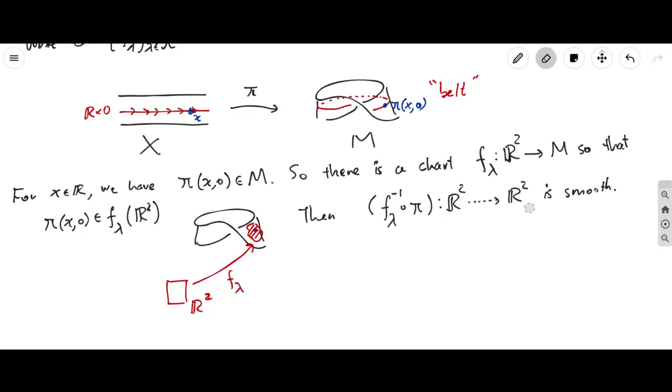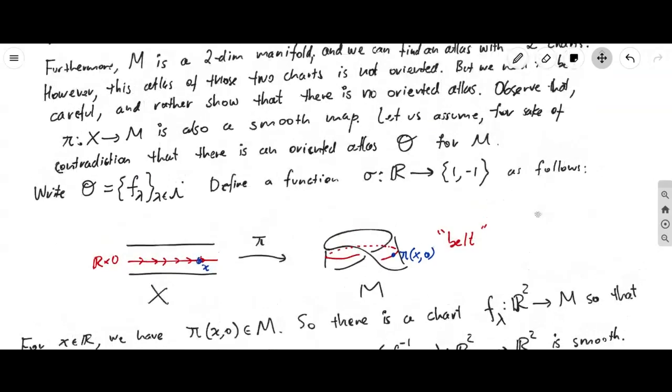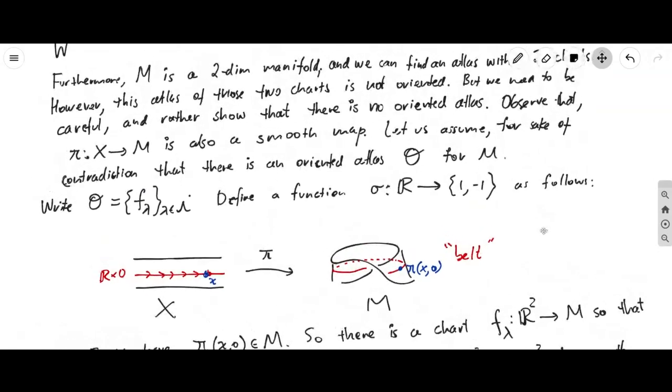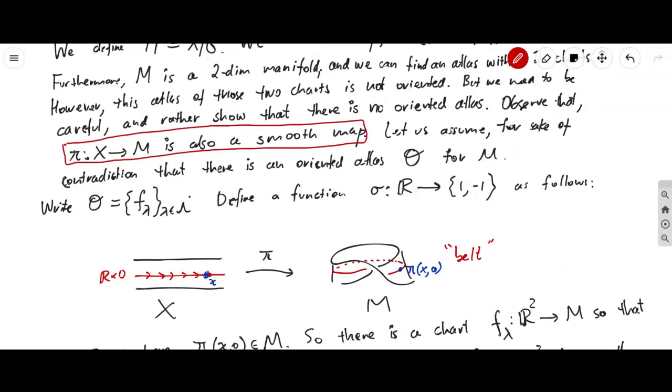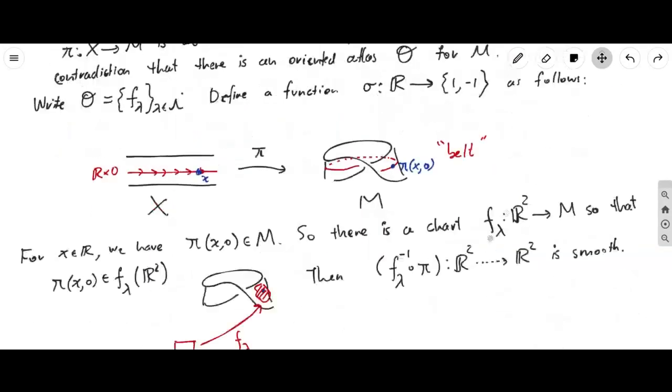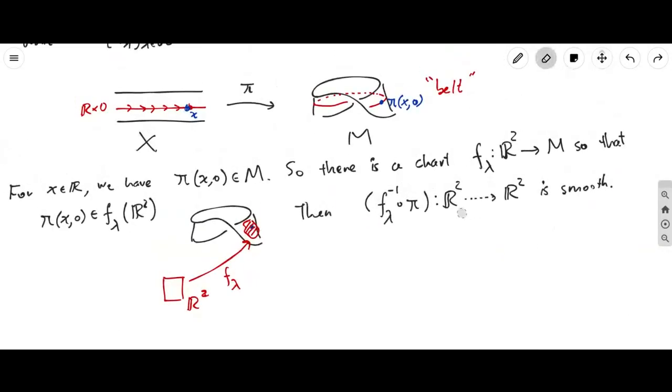It just comes down to the definition of something being smooth. So where was this? Yeah, right over here. The definition of something being smooth on a manifold level basically just means that when you compose with charts, you get smooth maps. So we're going to have some kind of smooth map over here. This will be an open set, and it has to contain x comma 0, the point that gets mapped to it.